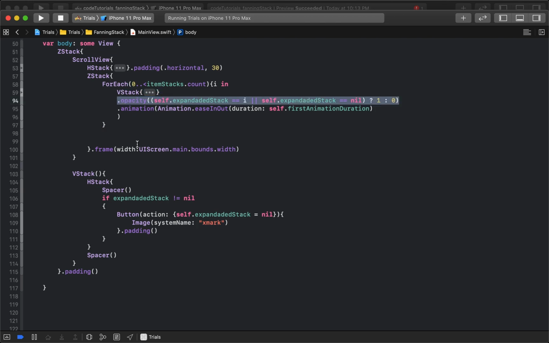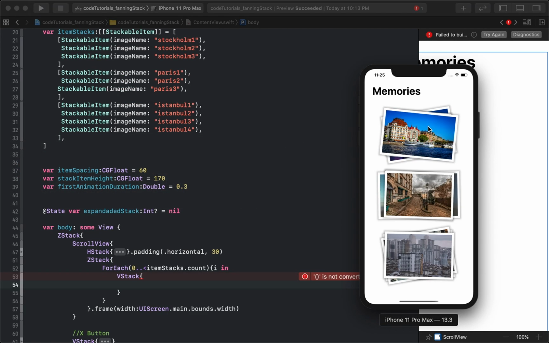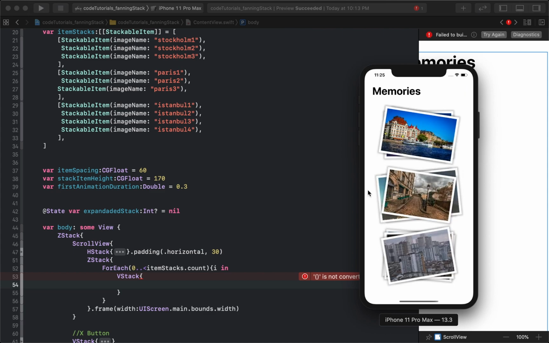So we're going to be animating the opacity based on whether or not this is the stack we're looking for. So what does that look like and what does it mean? Whenever I click on this stack right here, the other two hide, right? So I click on this one and the other two, technically the other two move up and become completely transparent. So they're still here, they're just completely transparent and they're directly behind this. Then I go like this and they come right back.